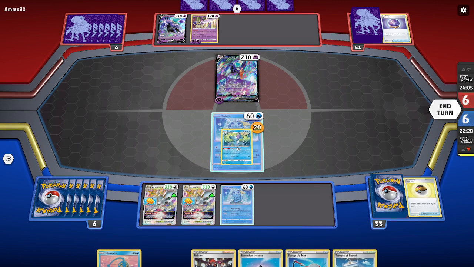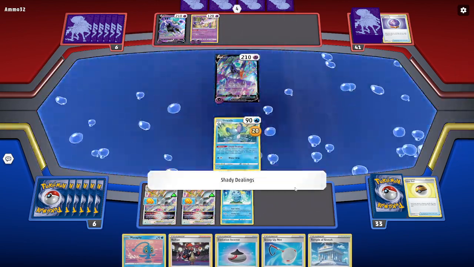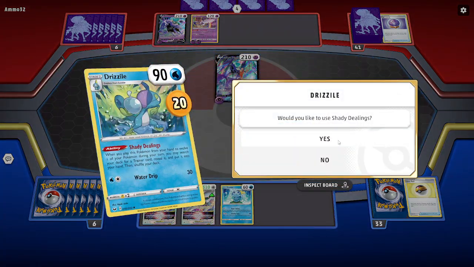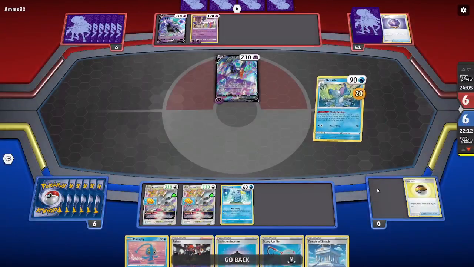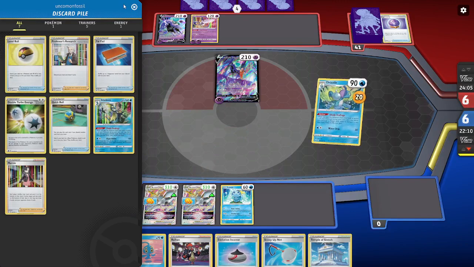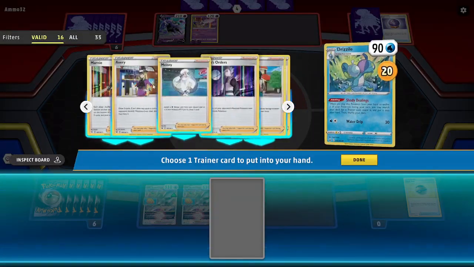I'm going to scoop. I want to get, let's see, Shady Dealings. I need to get, hang on, what do I have here? I still don't have any energy, right? That's my big problem. So, go back.